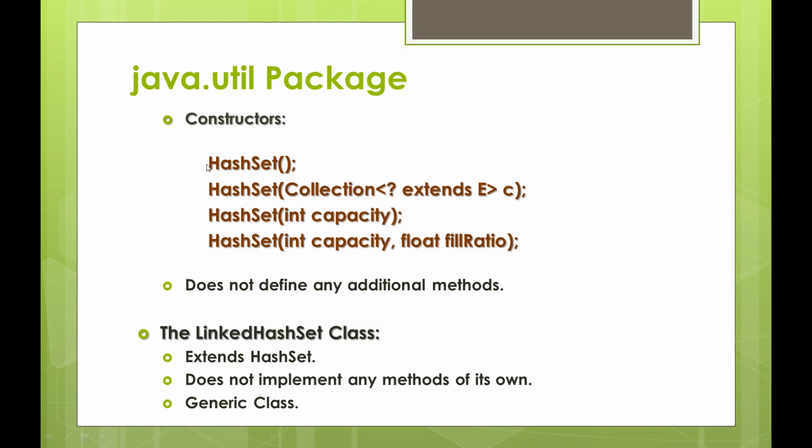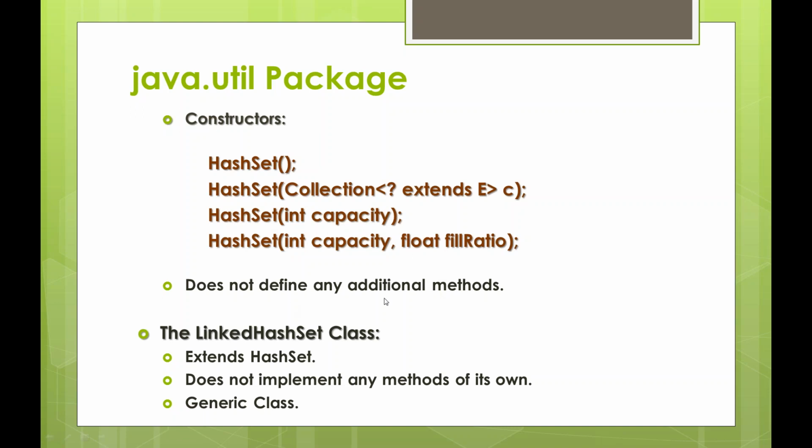Okay, these are your constructors. With int capacity, you can specify the memory allocation while you are creating the object itself. Okay, fill ratio, just find out what this fill ratio is. How is this fill ratio used for calculating how many objects are needed when you approach the allocated capacity? Try to find out about the fill ratio. What does that mean? And if anyone can explain this in our next session, it will be great.